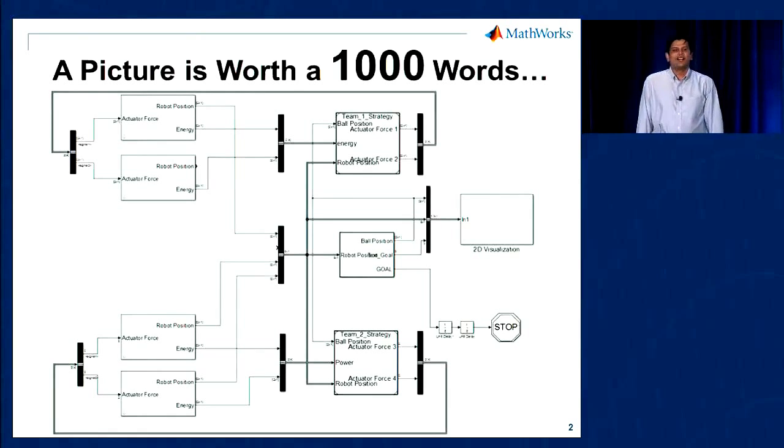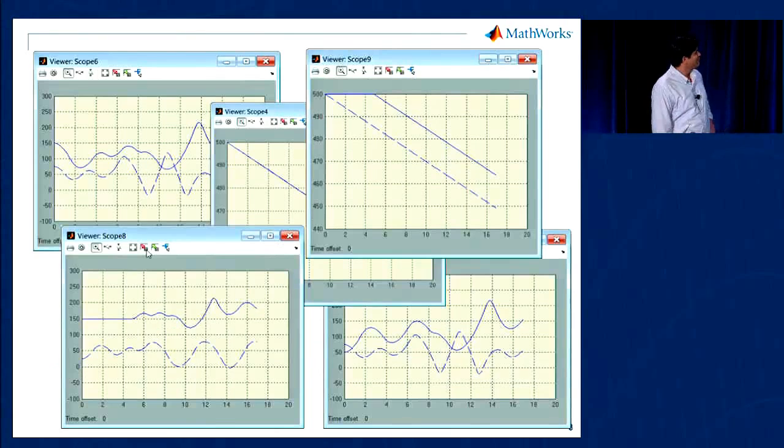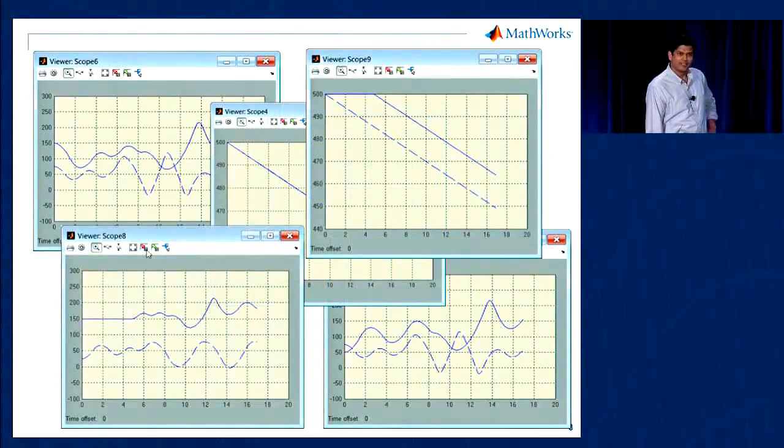All right, so I know the guys at the back, especially from the MathWorks, they'll be saying, well, you got to press the play button, right? And you got to start generating all these graphs, right? For this particular model, you need to generate something like 15 to 20 graphs to really understand what's going on. And I'm not kidding.